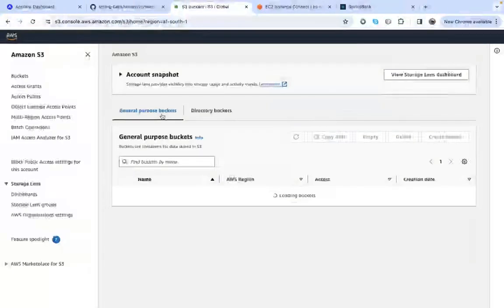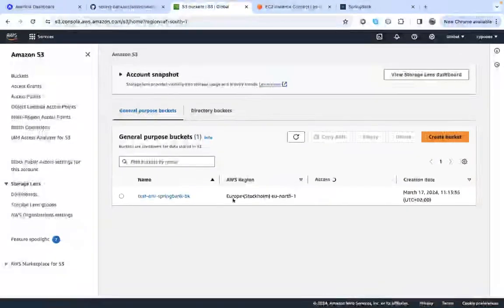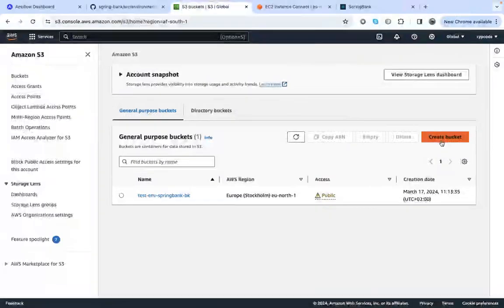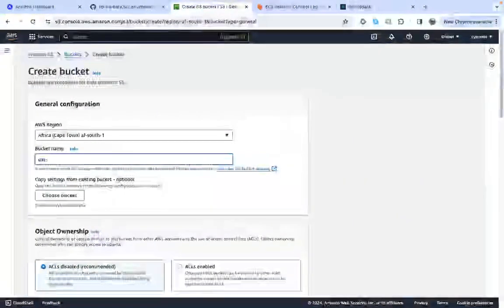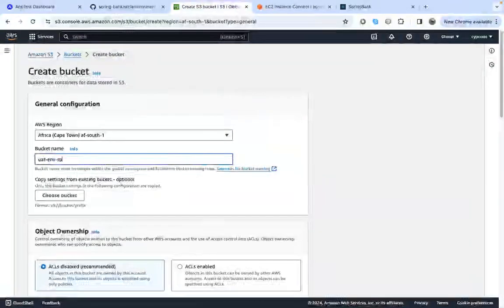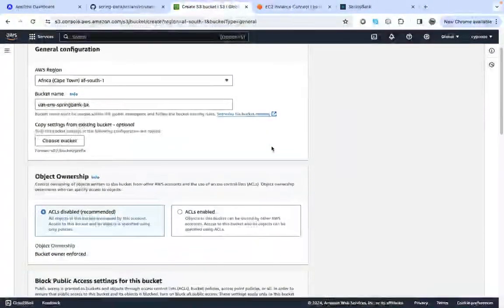So we're going to go to S3 and create a bucket here. We're going to name this bucket UAT environment Spring Bank bucket, like that.